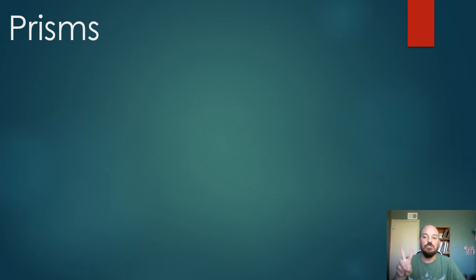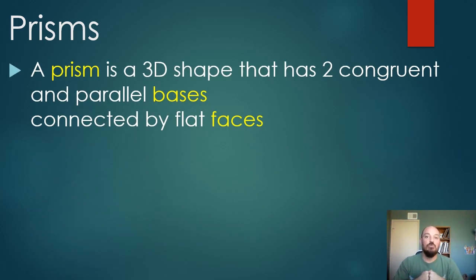All right, so I'm going to focus on two different three-dimensional shapes. There's a lot more, but just since this is an introduction, we're going to focus on two today. The first one's a prism. And a prism is a three-dimensional shape where you have two congruent and parallel bases. And those can be any shape. You can have triangles, rectangles, other things. I'll show you a picture of some in just a second. But they are congruent, they're the same, and they're parallel, like one above the other. And then they're connected by perfectly flat faces that are usually rectangles.